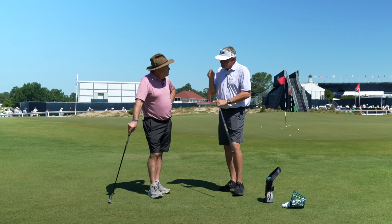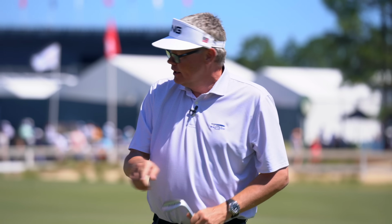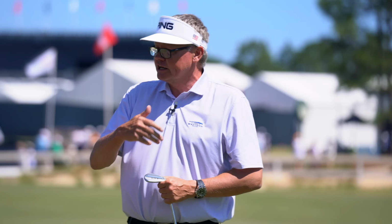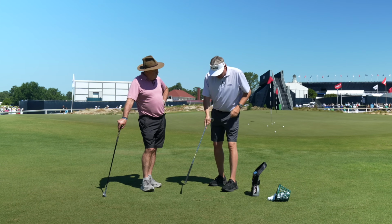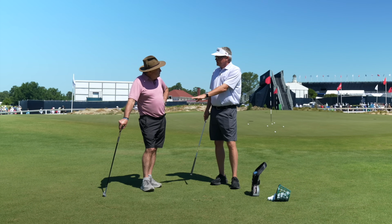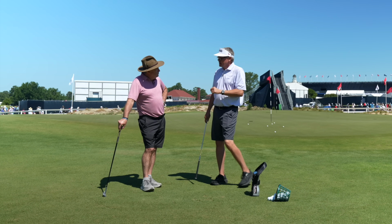You were almost 10 degrees down. Perfect launch, perfect spin, a shot from a good player of yourself. You said it was a very acceptable shot. There was no digging. There was no divot taken. U.S. Open conditions, almost 10 degrees down.